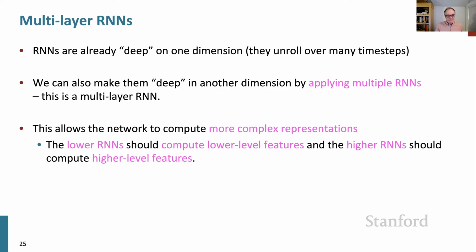And having a multi-layer RNN allows the network to compute more complex representations. So simply put, the lower RNNs tend to compute lower level features, and the higher RNNs should compute higher level features. And just like in other neural networks, whether it's feed-forward networks or the kind of networks you see in vision systems, you get much greater power and success by having a stack of multiple layers of recurrent neural networks. You might think that there are 2 things I could do: I could have a single LSTM with a hidden state of dimension 2000, or I could have 4 layers of LSTMs with a hidden state of 500 each. And it shouldn't make any difference because I've got roughly the same number of parameters. But that's not true. In practice, it does make a big difference, and multi-layer or stacked RNNs are more powerful.